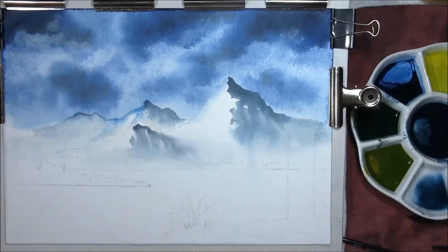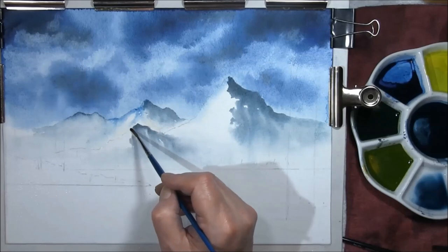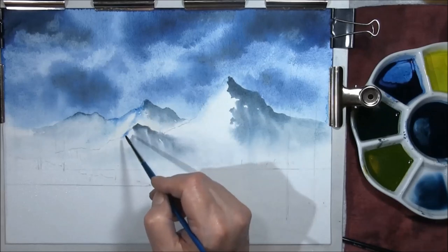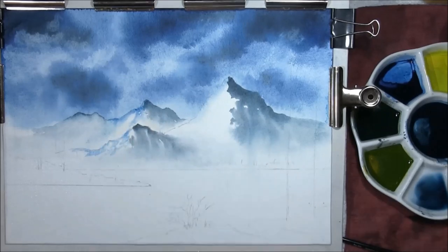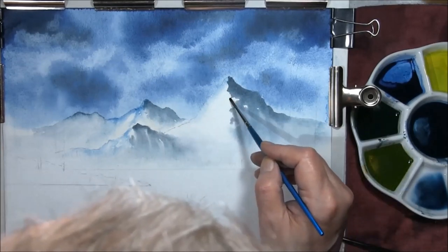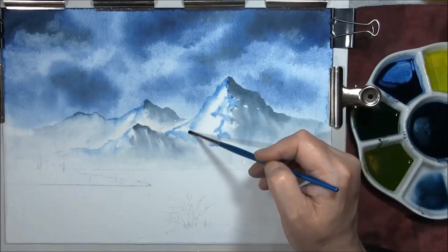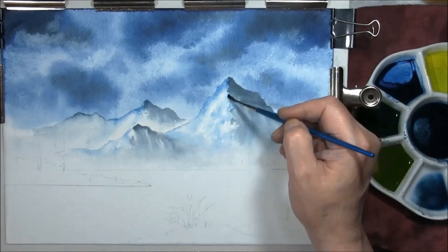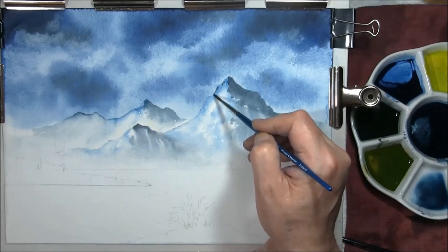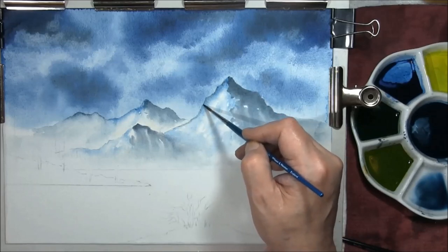Just bringing one peak in front of that one, round to this peak — just define the outside edge, hit and miss, leaving some white paper showing. Same colour, once again damp brush, soften the edges off with clean water. Softening the edges off again. I just want to drop in some of the darker mixture in places just to bring the outline edge of the mountain in — indigo and Prussian blue with amber and umber — just soften that edge. Going to leave this to dry for a few minutes.